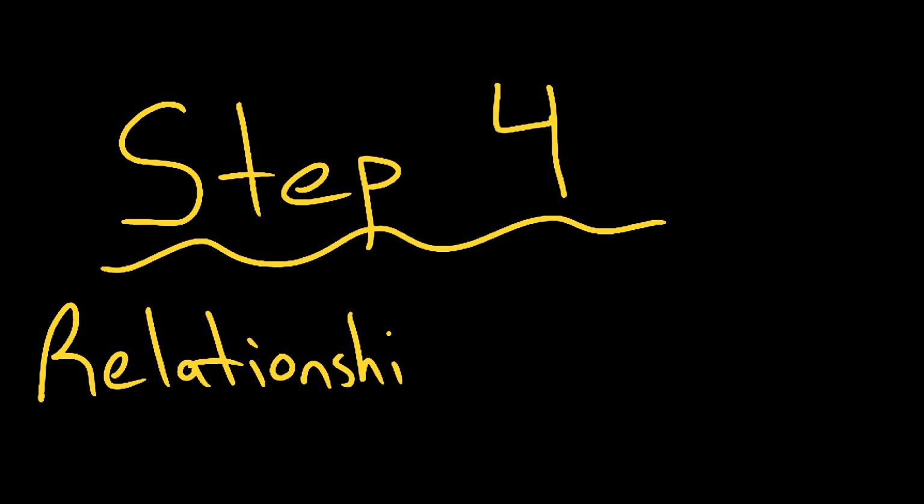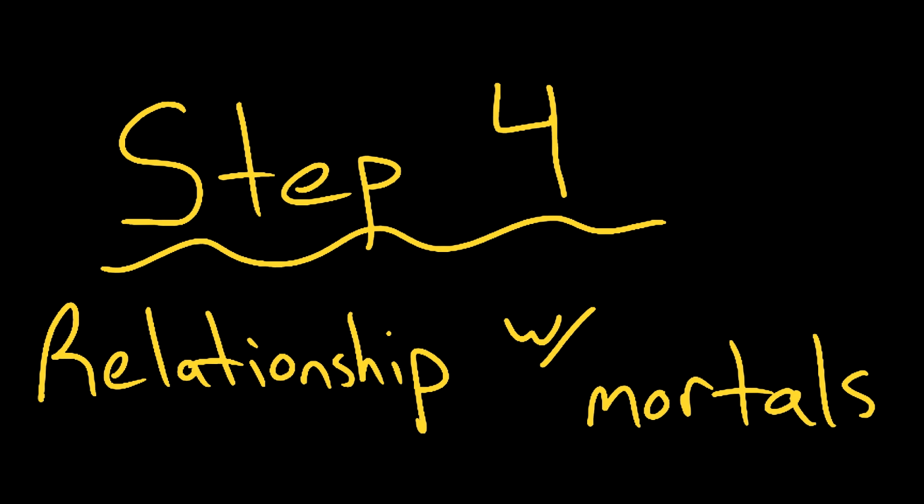Next up, step 4 is to figure out the relationships that mortals have with your gods. This step is a little bit less formulaic than the last couple of steps because this can vary widely based on the world that you're trying to build. So what I'm gonna do is ask some thought-provoking questions and discuss them a little bit to prompt you so you can think about how you want your mortals to have a relationship with your gods.